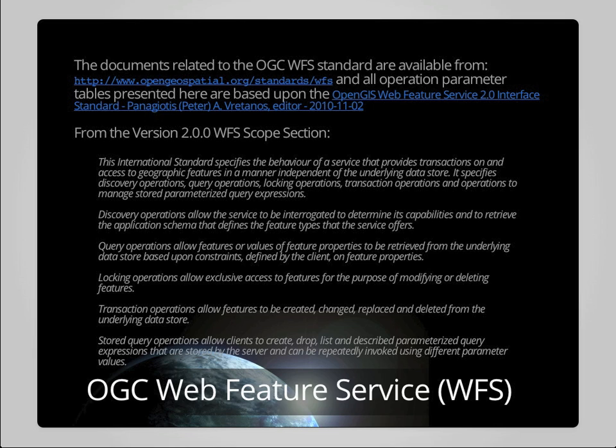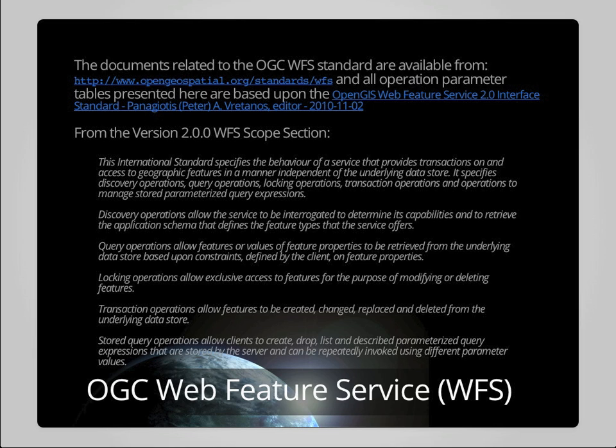Finally, the stored query capabilities of the web feature service allow for the creation and internal storage of named queries that are stored on the server and that are then published as named queries that can be executed in subsequent interactions with the server.